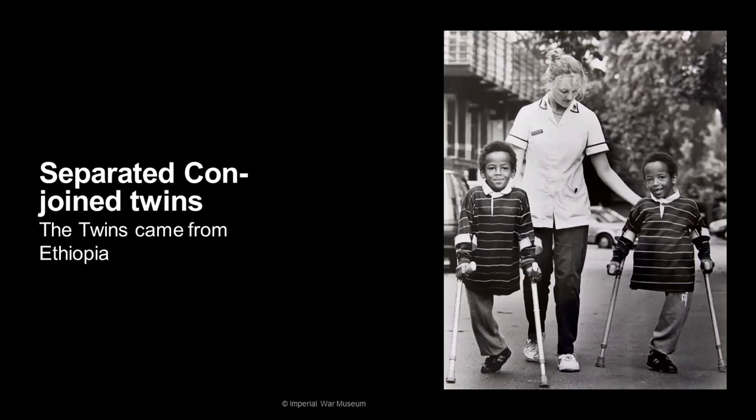We had other twins. We had two girls from Ireland who were joined much higher up, and we couldn't do an awful lot for them, but we did our best. But they were sort of two heads and a joined body, conjoined twins. Some are luckier than others, if you like.